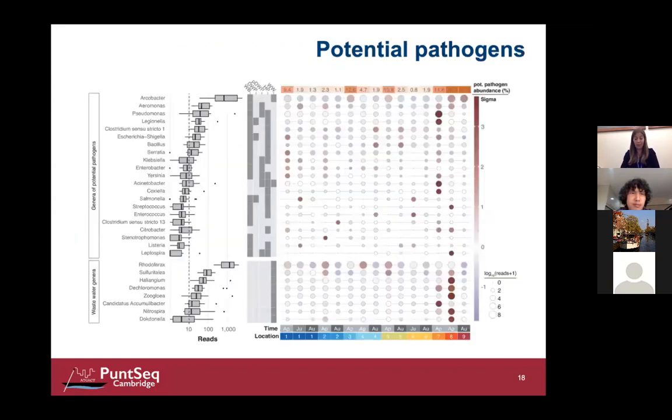But after showing you the core microbiome and the general patterns in the data, I would like to talk about pathogens, which might interest you most. So what we did first, we now moved to the bacterial genus level, because obviously working on the bacterial family level is quite hard for identifying pathogens, because every bacterial family might contain some pathogenic species, but also species that are not pathogenic. So you never really know what you get. With the genus, we are already a little bit more accurate.